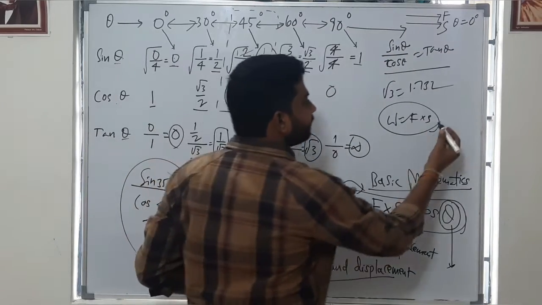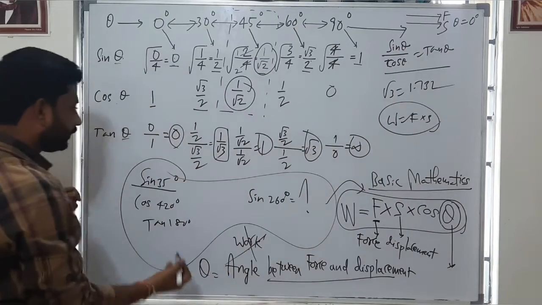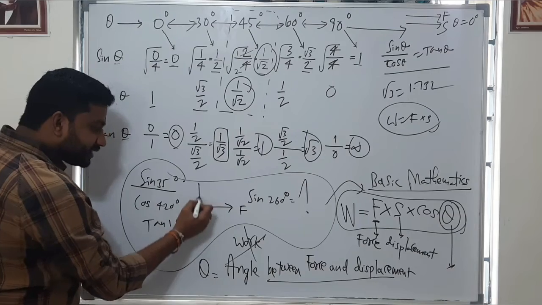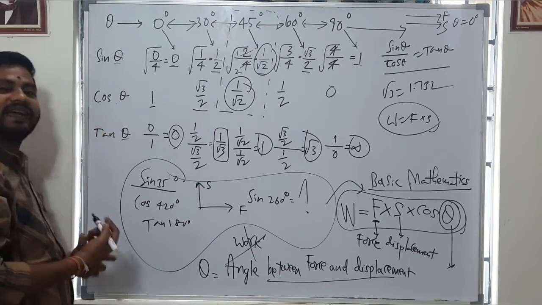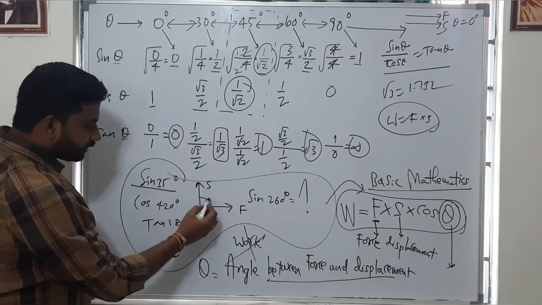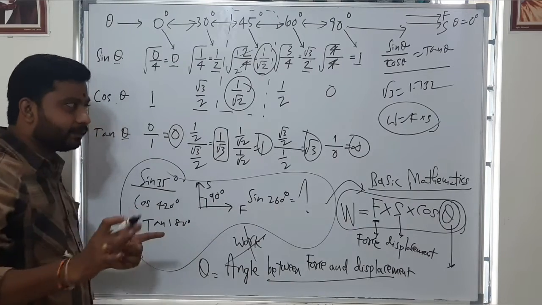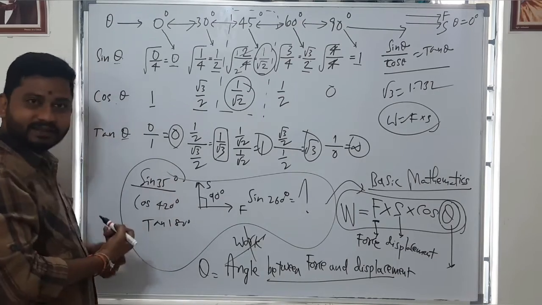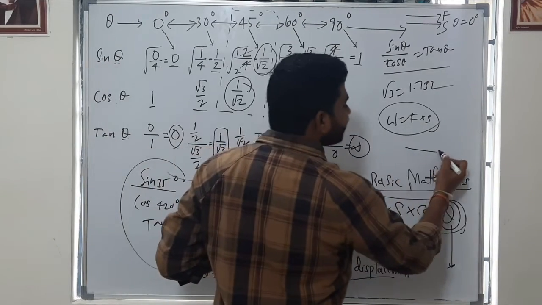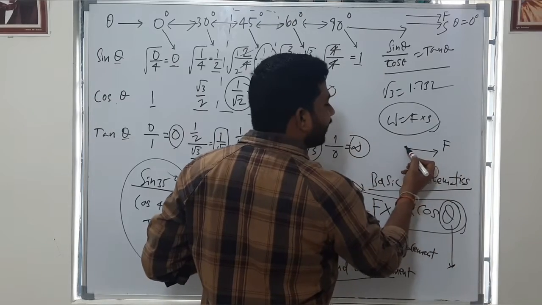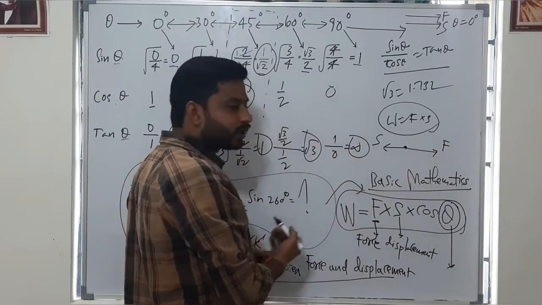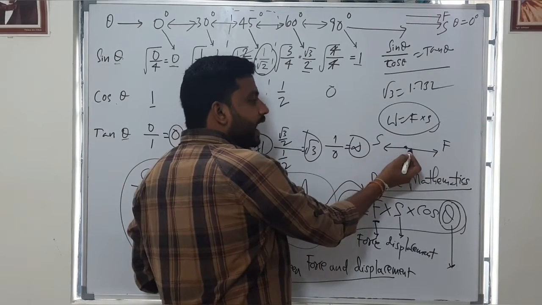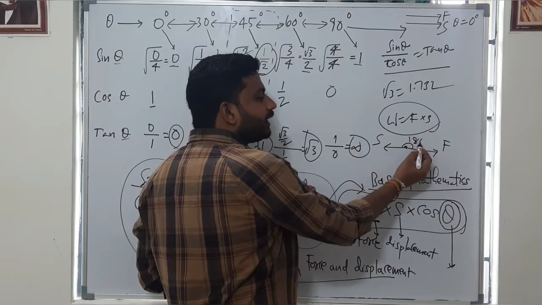So for example, this is the force direction, and let me write here, this is the displacement direction. What is the angle between them? The angle between them is 90 degrees. Is it clear? Force and displacement, the angle between them is 90 degrees. Now, if this is the force and the displacement is directed in this way, what is the angle between these two? The angle between these two will be 180 degrees.